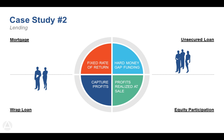Now, the other side of it that we touched on earlier is acting as the bank. You do not necessarily have to, in real estate, buy the real estate outright. If you want to utilize your old 401k to invest in real estate, you can act as the bank and lend someone the money and choose your rate of return and choose the terms that are applicable, whether it's points up front and a lower interest rate or a higher interest rate with less points. You can really create the deal that makes the most sense for you and the person you're doing it with. So there is no one prescribed way to do this.